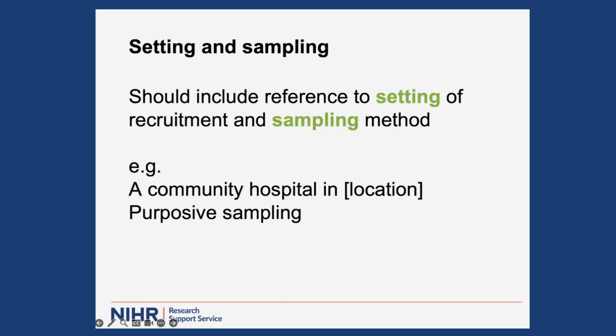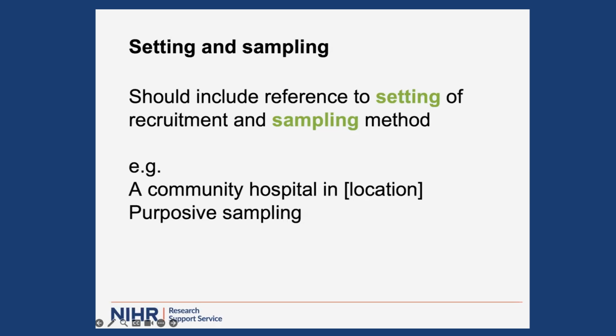So one of the other parts that Sophie mentioned was thinking about the setting and the sampling. Whatever kind of study design you have, whether that is qualitative, whether it is quantitative, whether you're going to be recruiting people, even if you're using big data, you're still going to have to talk about these things. So although I'm going to be describing it for this example, this will still be relevant, whatever kind of study you are doing. So you should include some kind of reference to the setting of the recruitment of your data, whether that's participants or actual data, and how you're sampling.